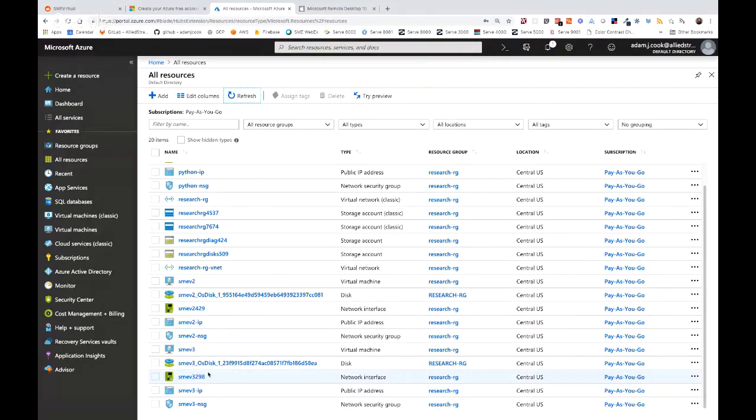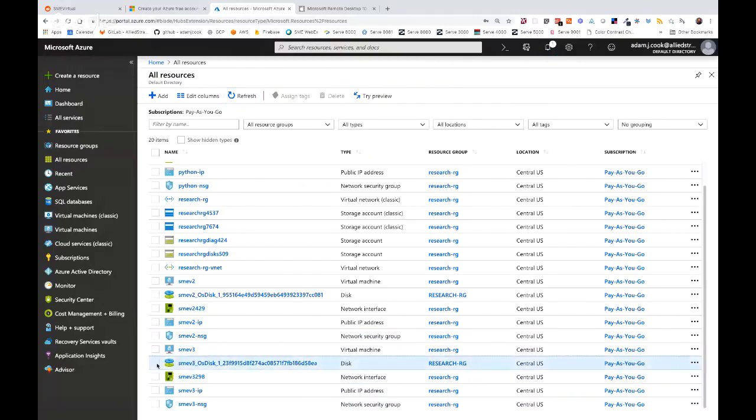In some cases too, if you don't clean up these resources that were created as part of your virtual machine, you can be charged. For example, if you're using some premium storage, like premium SSD storage, some of those carry some costs if you keep it running. So you have to be mindful of that. In this case, I don't believe any of these actually incur a cost, but we will delete them anyway just to clean it up.